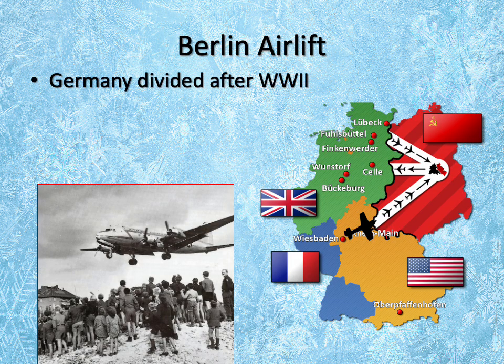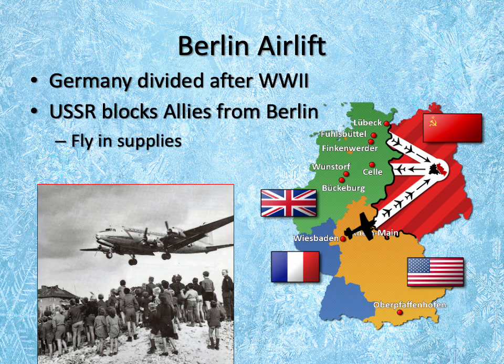So as we mentioned, Germany is divided after World War II from the Allied powers, but after tensions start to increase between the Soviet Union and the other Allied powers, the Soviets block the Allies from getting into the city of Berlin. Now, Berlin was divided, but it is within Soviet territory. And the people of Berlin start to really suffer. They need medical supplies, food, fuel, and those supplies can't get in. The Soviets have blockaded all of the streets and the rivers into the city. And so we see the suffering really starting to begin here.